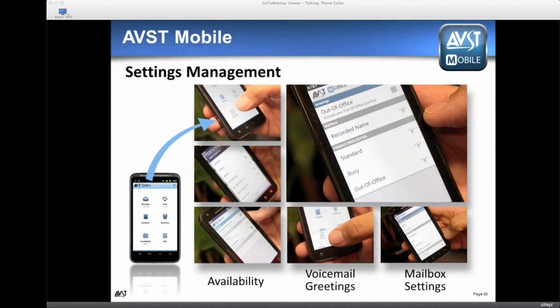Yes, we have a great telephone interface, both a speech and DTMF interface, where you can call in and change the settings in your mailbox. But nothing is as easy as doing it in a graphical interface. So what we have on the native mobile client is the ability to go in and change your settings, record your greeting, and all the kinds of things that you might want to do, particularly while you're mobile.